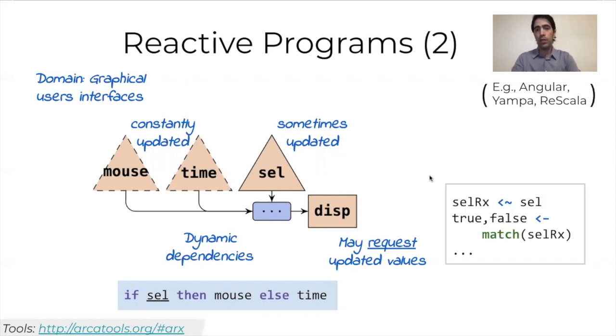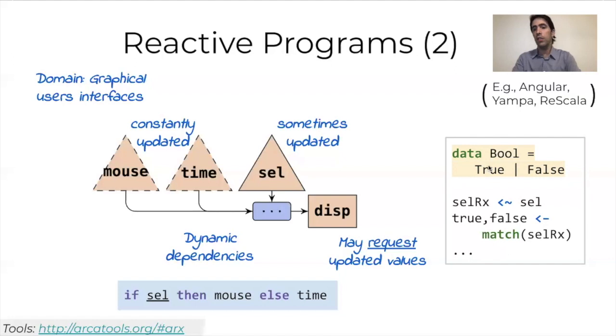If you try to model this in our system in args, you first grab this select, which you treat as a variable, a value that you consume, and first you put it inside a reactive variable, which is stored and might be read multiple times. And then you use this match to deconstruct it to see if it's either true or false. I use the word deconstruct because this only works if you first define this Boolean data type that's actually used by this selector. So it provides some way of adding algebraic data types that might be parameterized and be able to construct or destruct elements within our language.